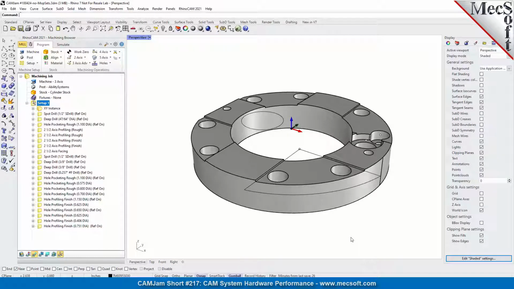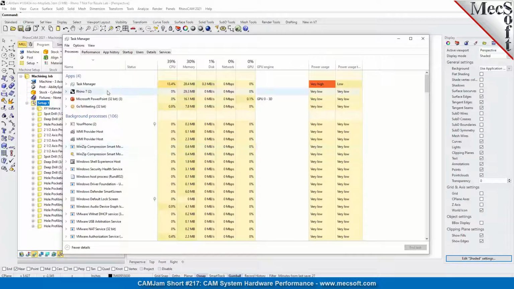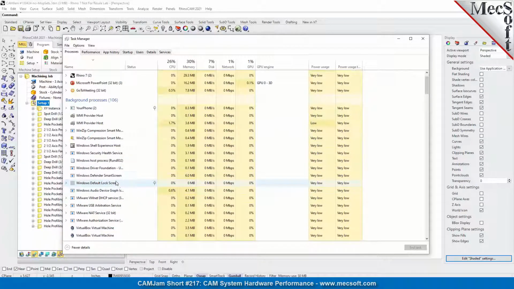Okay, and one last thing that I wanted to show you was you can allocate system resources to an application. So if you know you're going to be running a simulation, and you know this simulation takes 15 minutes, and that's not uncommon if you've got a really complex model, you can go down here and just right click on your taskbar and pick Task Manager, and that'll display all of the applications and snippets of resources that are running on your computer at that moment.